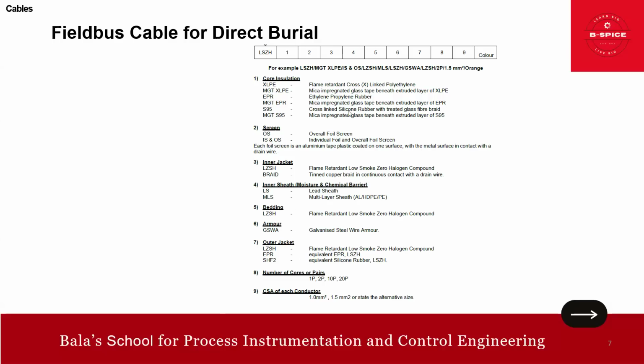So the only difference in this designation is this inner sheath, basically. That one we need to add on, whether it is LS or MLS. Then remaining all the same. So always remember for direct burial, we have a difference: the inner sheath is there and also the bedding is there.